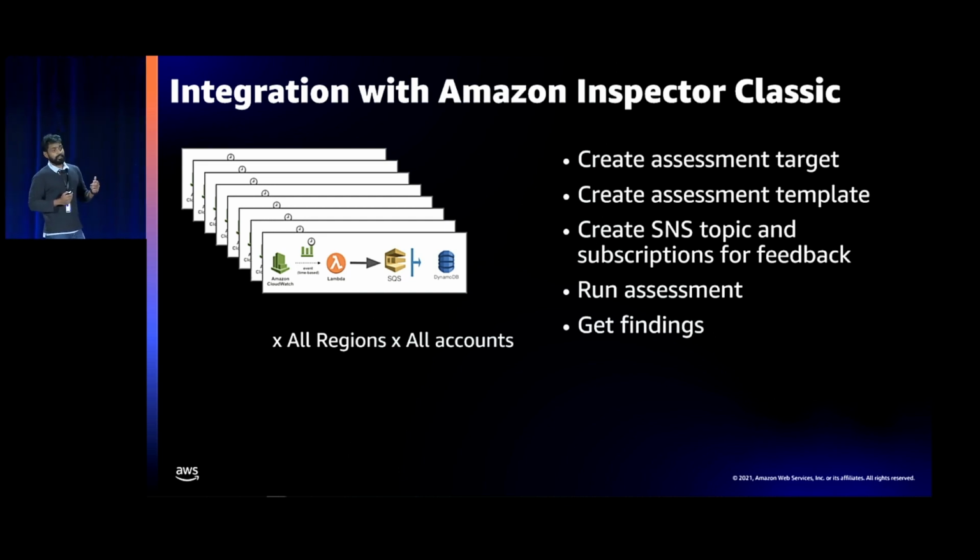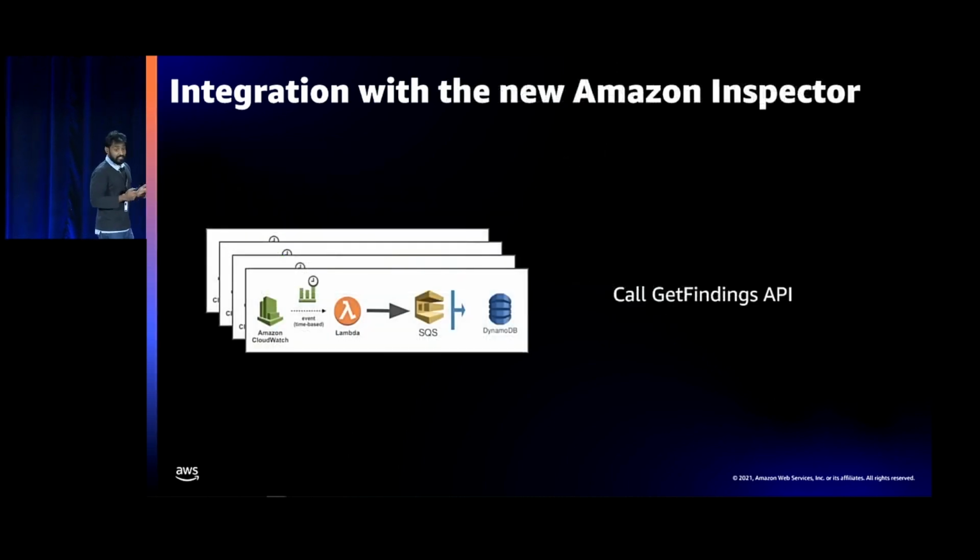With our monitoring platform, this presented quite a lot of points of failure. So we wanted to make sure the entire pipeline is as reliable as possible, because Inspector Classic is a regional service. There is a lot of troubleshooting when something goes wrong. We wanted something that we can look at from a holistic view, identify all of the challenges, and then just get the vulnerability data that we're looking at. How do we do that?